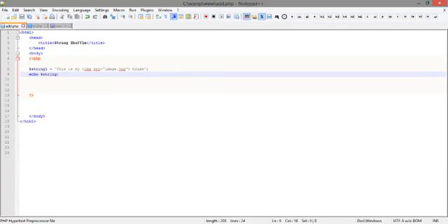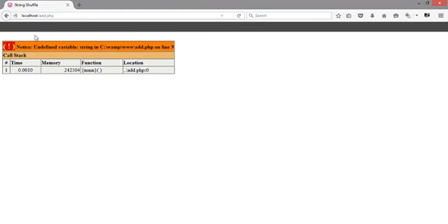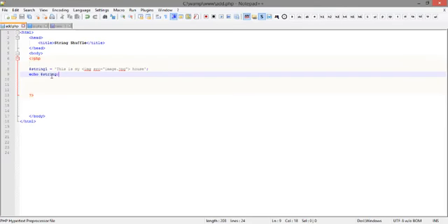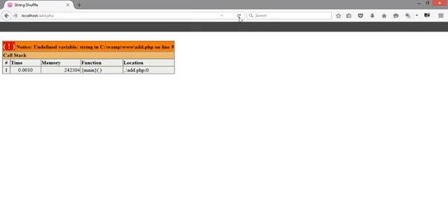Now let's go to a browser and refresh that. Now our file name is add.php. Now refresh that, you see it gives us an error. Let's go back and see where we made a mistake. String 1 is this, echo string 1, sorry, we're echoing string 1 rather. Let's go back and refresh and see.